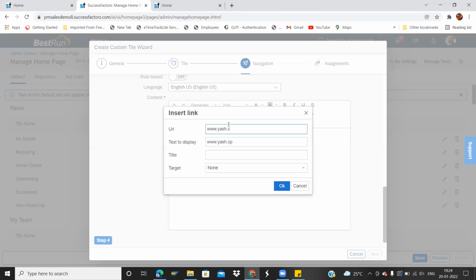Text to display, I'll mention something like a tagline, innovation is yours. Target, if you want it in a new window.